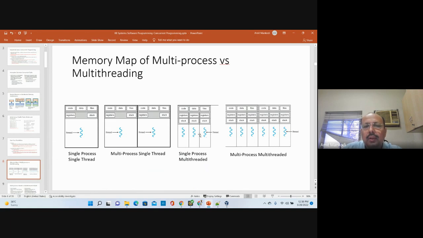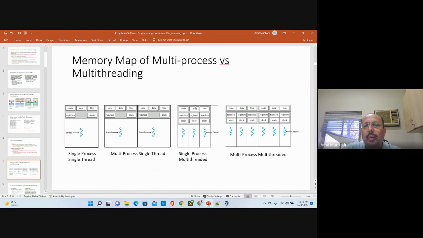Okay, so that is why threads are called lightweight processes, because when you create a thread, the only new thing that has to happen is to create a new stack and assign a different set of status registers for the processor, right? So the process status word will be new, and the stack will be new, because the stack is used for local variables, and this thread will have a different set of local variables compared to this thread. So this thread will have its own local variables, and this thread will have its own local variables.